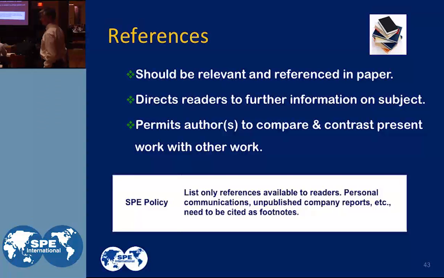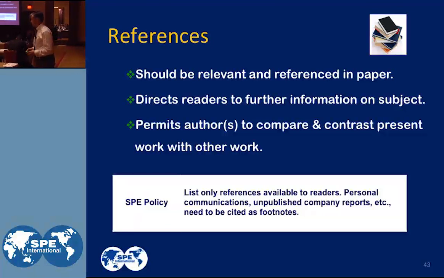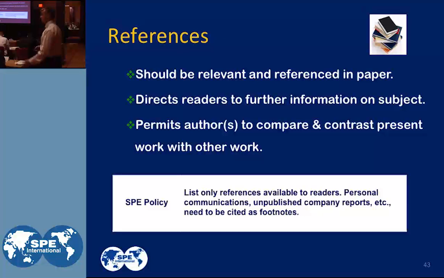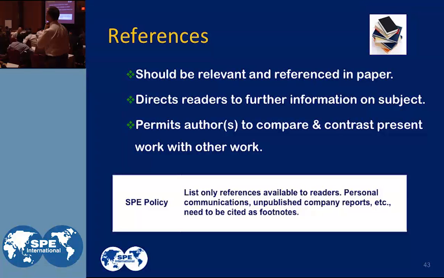And here's the policy for that. List only the references that are relevant and available to readers. Don't reference company reports that are not out in the public domain, okay? If you do, just put them as footnotes, okay? You and I may not be able to get something from Exxon, okay, that they've referenced and talked about, so you need to put in a footnote. Like personal communication, company report written such and such date. Put it as a footnote. Don't put it as your body of references. Great.